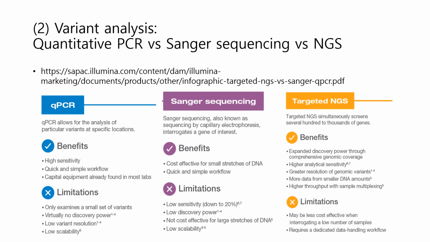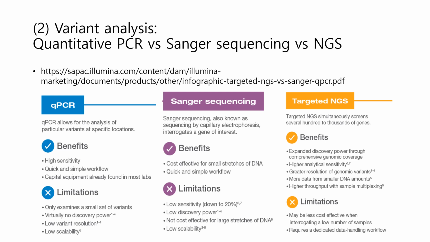Variant analysis is one of the most important and most commonly used study methods in clinical medicine. We can use three different formats: quantitative PCR, Sanger sequencing, or NGS. Usually it is targeted sequencing. Microarray is another option we can use to study variant analysis, but now NGS replaces the position of microarray.